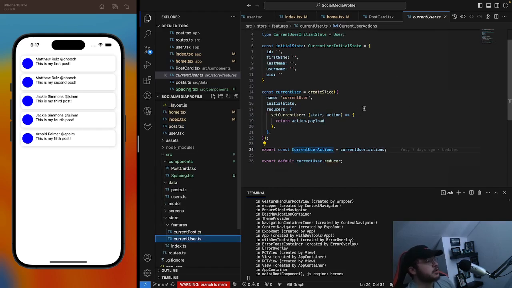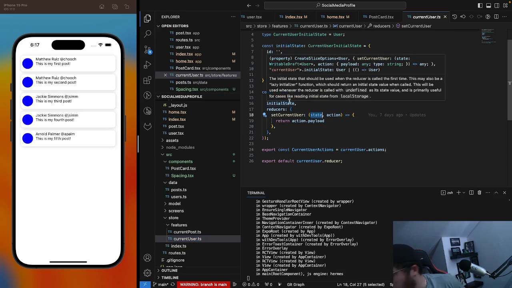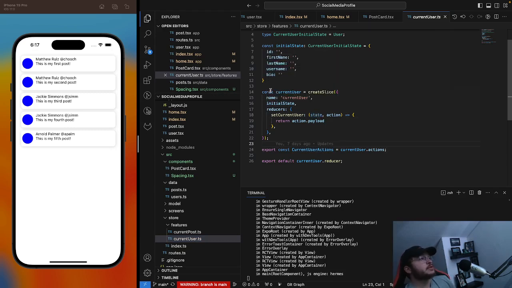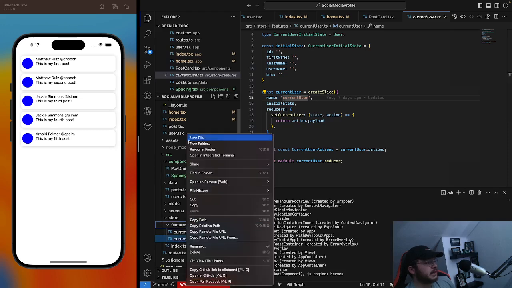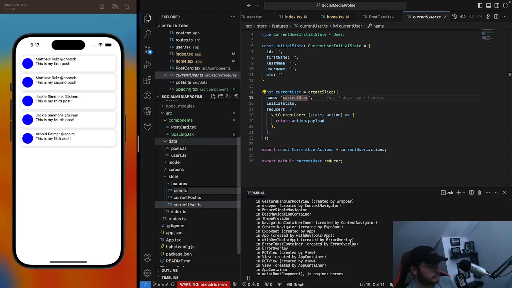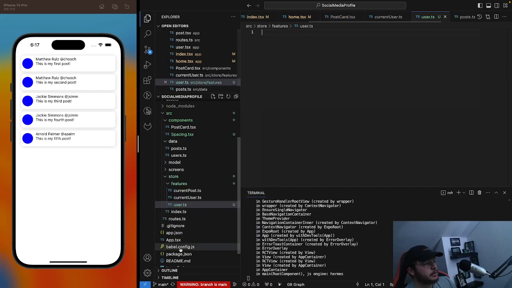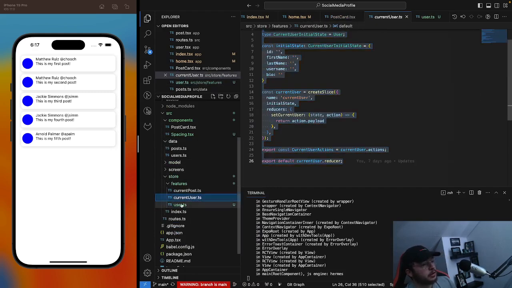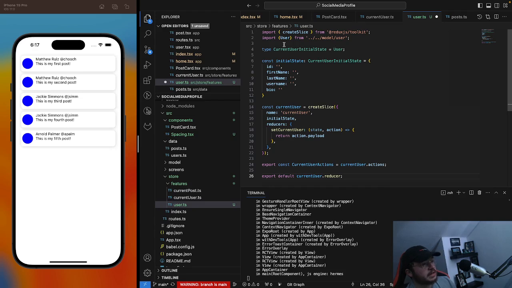We also have a current user, right? This could be one of two things, which we'll figure out. One, it could be the current user that's logged in, but we typically have just a user slice, and that's definitely what we're going to have. And the current user and the user slice are going to look exactly the same.